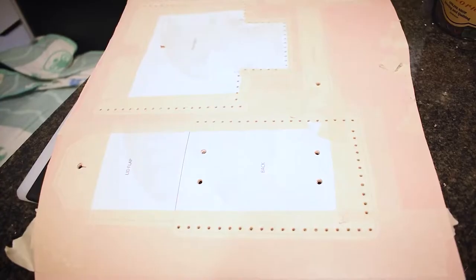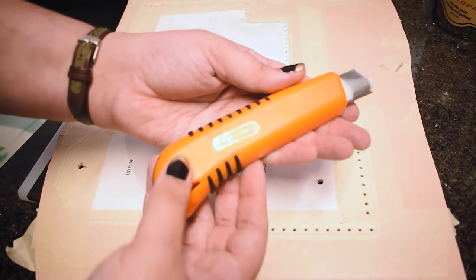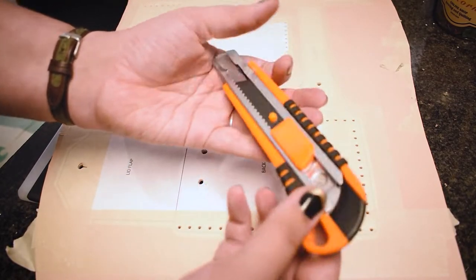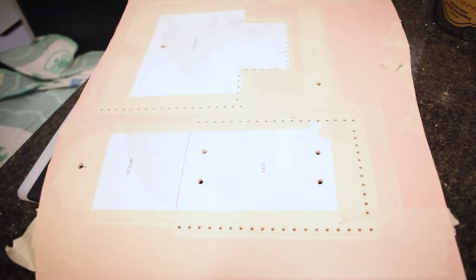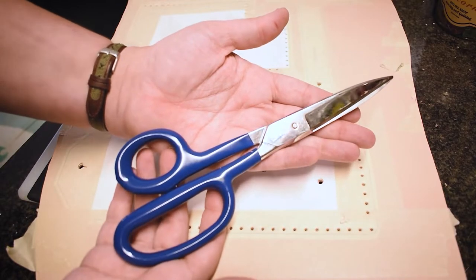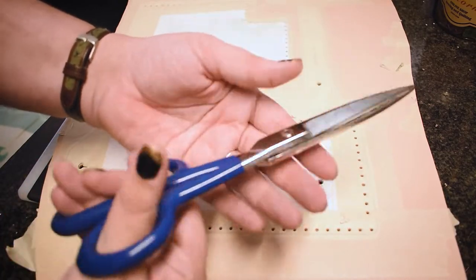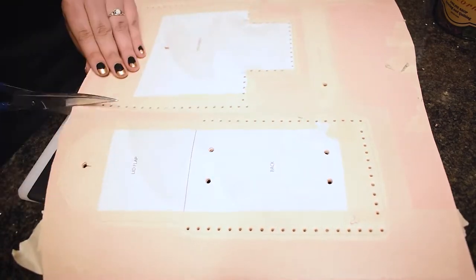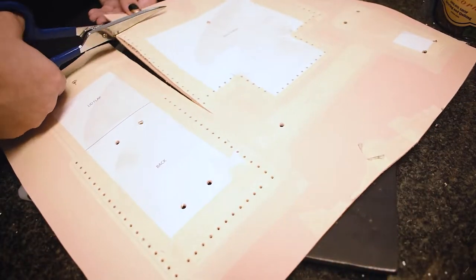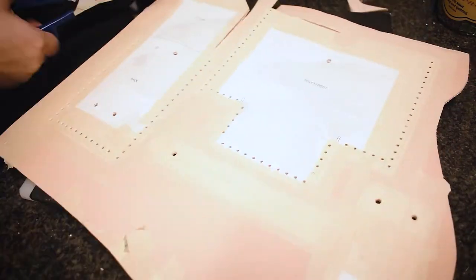On to cutting. You could use a box cutter for this. I got this one from my friends over at Punish Props. It's super nice. Or you can use leather shears like this. I like them better for my hands. Now you can cut directly on the lines of the pattern. This separates the paper and leaves you with a really nice clean piece all ready to go.